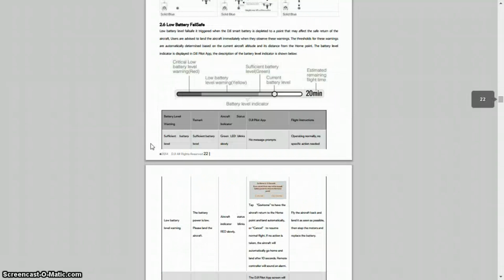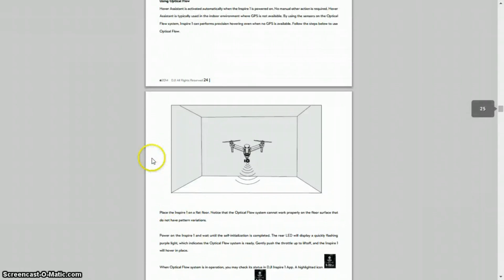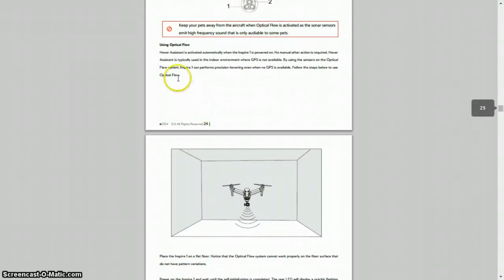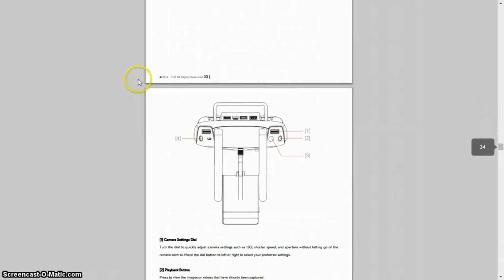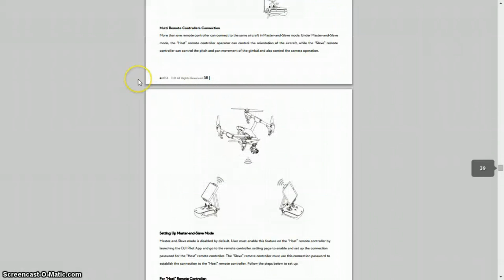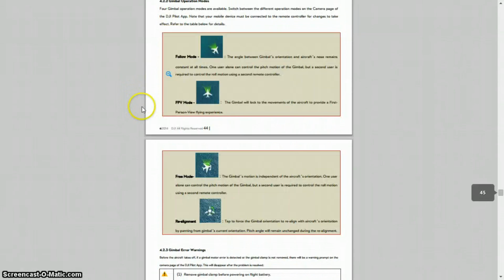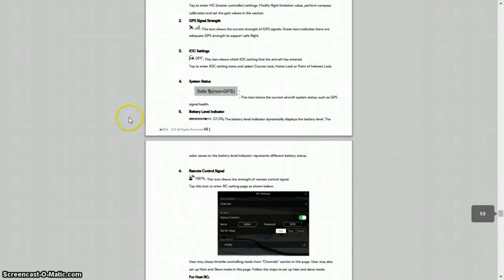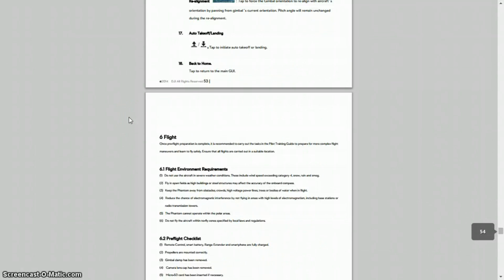It tells you how the optical flow system works for more precision hovering indoors and also out, as a sort of an added thing. Goes through the whole thing, binding two transmitters, talking about the camera and the gimbal and all sorts of bits and pieces like that. So probably an interesting read for those who are salivating over the Inspire One.